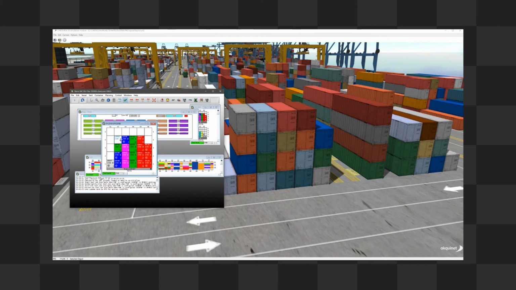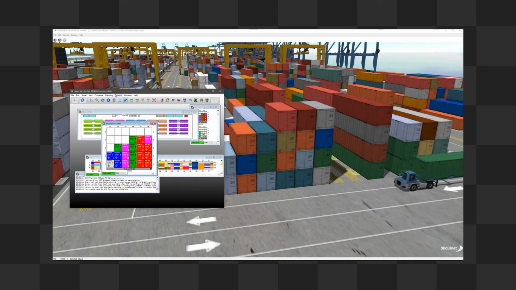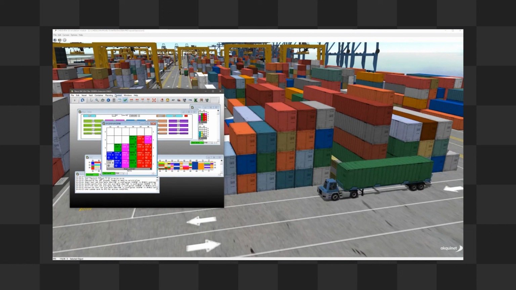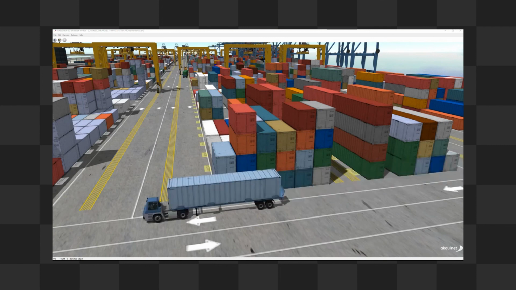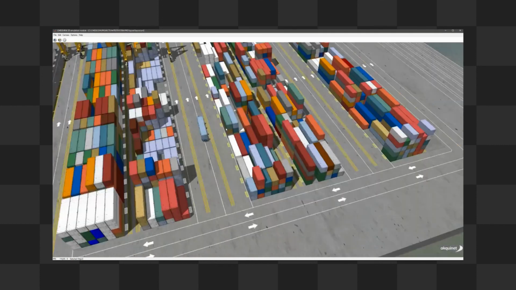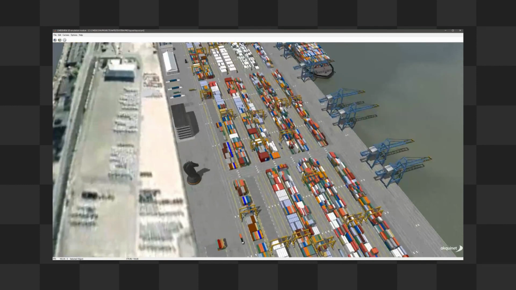So for example, if I click on this and put it on this, you see the container is moving from this side to the other side. And again, it's a test system, of course, but it is a real-time running Navis N4 system. So our system is completely connected now with the Navis system. And I think this is really cool to have such a connection to our other system directly, without any additional steps.